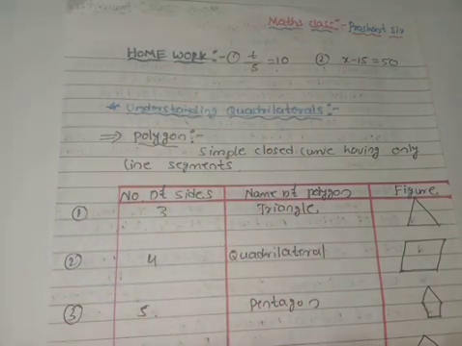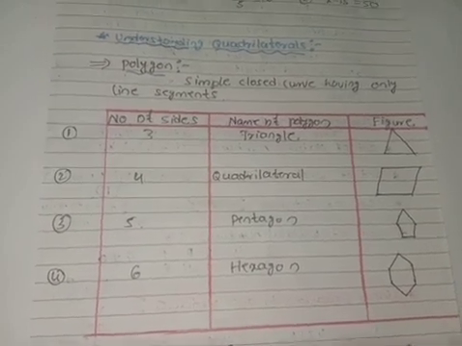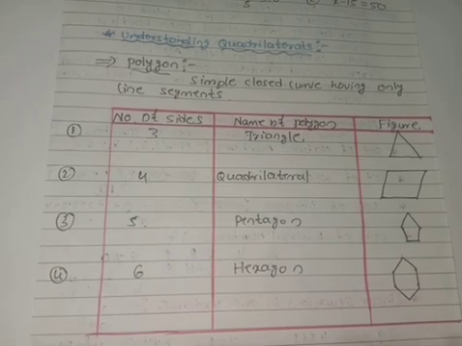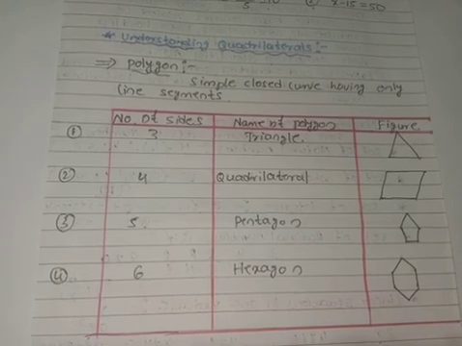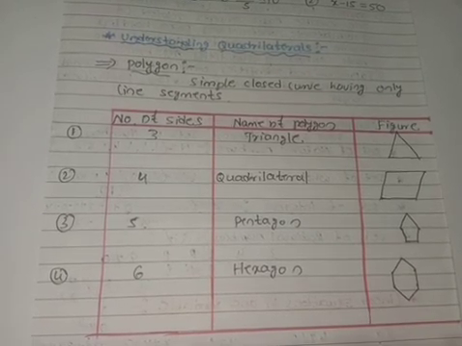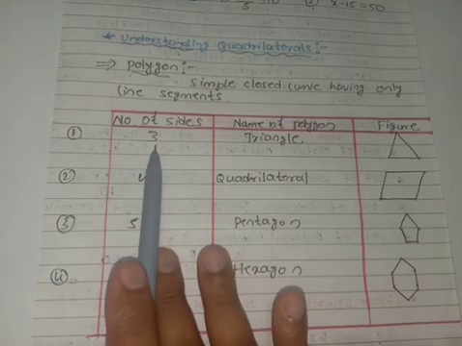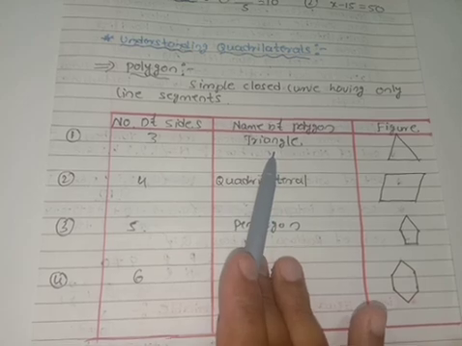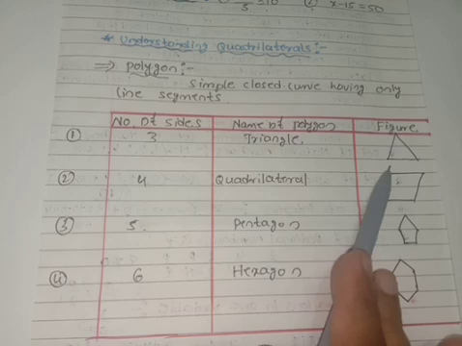And the next concept is understanding quadrilaterals. Understanding quadrilateral comes under the geometry part, and it is very important in the 9th standard mathematics also. Let us revise those things that we learned last year. Quadrilateral is a polygon. Polygons are named according to the number of sides, means vertices. If the polygon has 3 sides, what is the name of the polygon? The name of the polygon is triangle, and this is the figure or shape of the triangle.